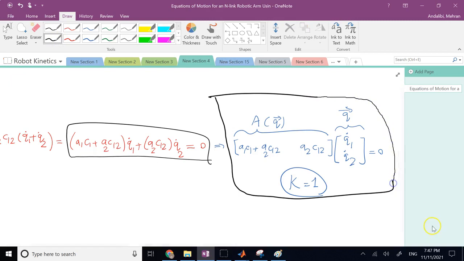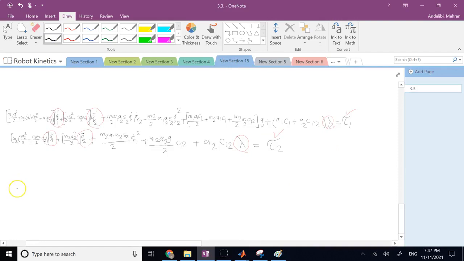So here, I have to take a time derivative from one of these, doesn't matter. And if I go with what I have, so it's gonna be what? As we saw it, it's gonna be like a q double dot plus a dot times q dot equals 0. So if I want to add that for you here, the equation is a times q double dot plus a dot times q dot is equal to 0.